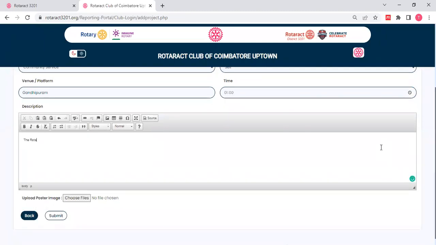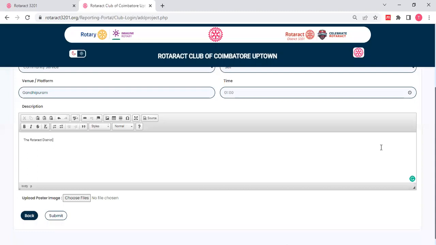The Rotaract district organization has planned so and so, with all the exact details. If any guest is present, or if any important people are making their presence, or the locations, if we are donating food in different locations, we have to mention everything in the description. Ensure that the description is very brief as well as giving the exact information, not the same content that we use in our WhatsApp message. Don't just copy paste the same content. You have to give it as brief, and give the exact details of the project.